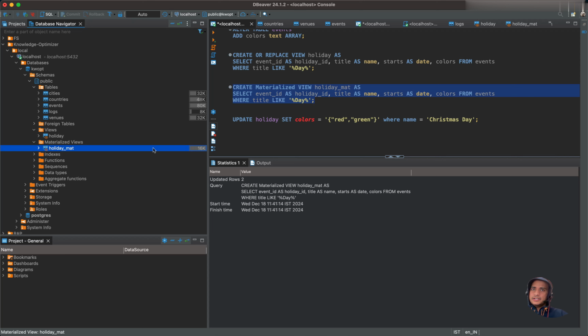They are basically updated by a cron, or it could be anything on a timely basis, and that's how they run the queries and get the results, because they don't want to execute those queries at runtime on the whole table. They don't want to increase the load on those tables. So many organizations run their queries on the materialized view, and they are updated on a timely basis with cron.